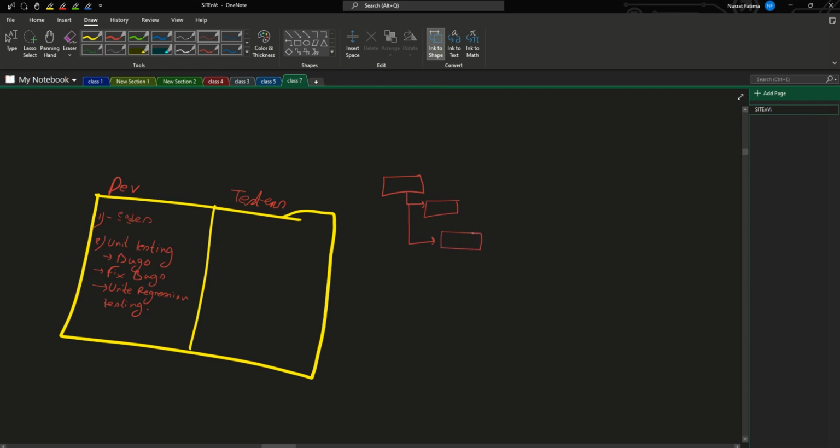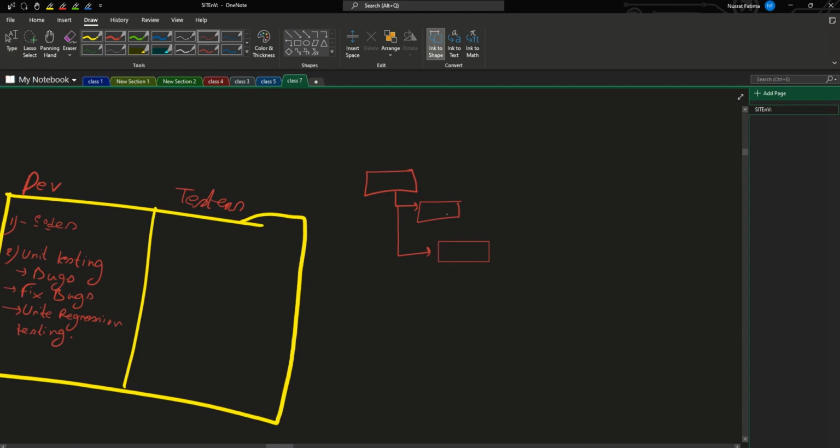So this is 1, this is 2. Just to make sure, this is a feature which holds 2 more features, that means clearly these 2 are close. Say this is my account, this is register, and this is login.